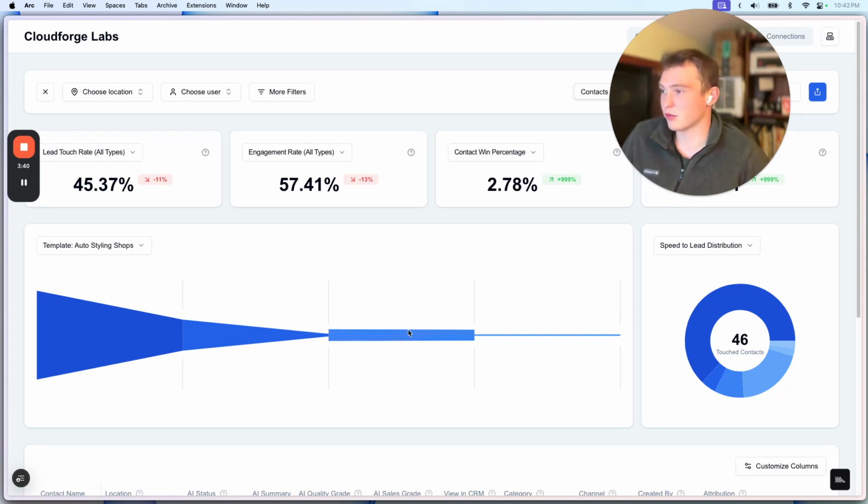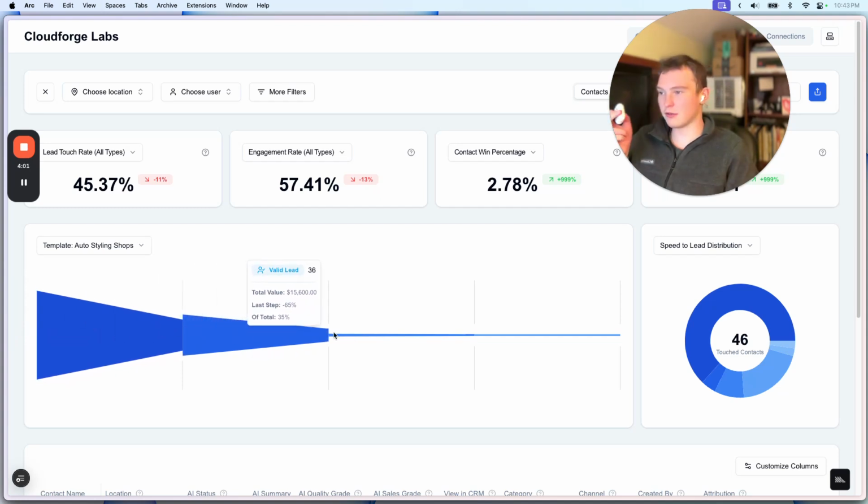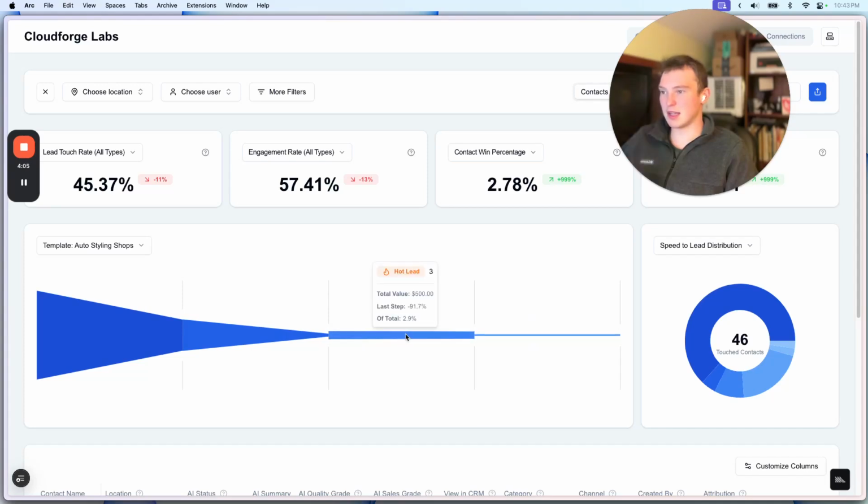But I did find this free one, which I'm going to use for now until I either find problems with it or need to work on something like improve it. But yeah, so it does have this weird issue, but the good thing is I can show this custom tooltip right here, so you can hover over it and you can see what that lead status is, and you can see stats about the total value.